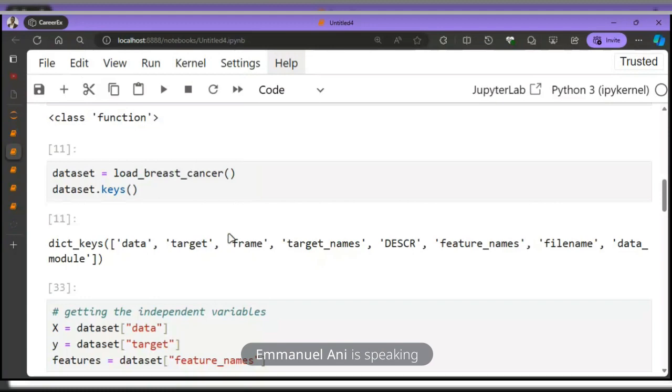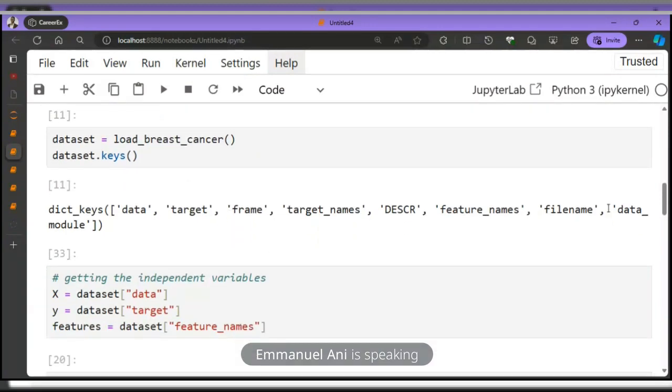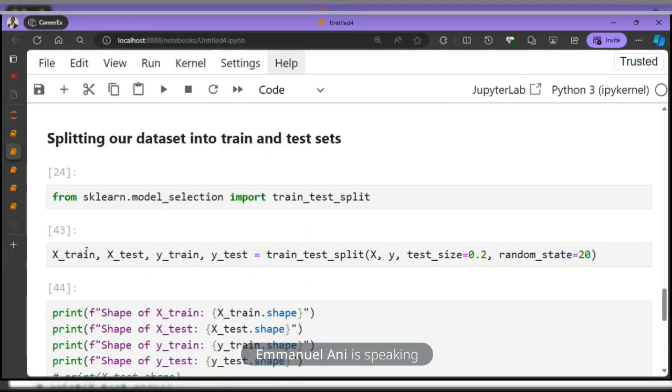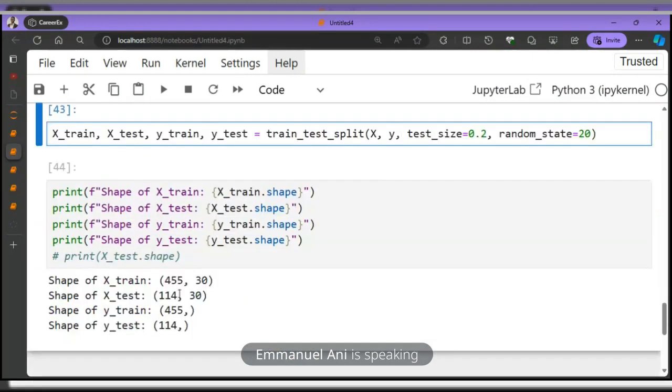You can access each key in the data set and also the specific data that we want and assign it to a variable. That variable we can now use in our splitting as we've done here. We've split the X and the Y, which correspond to the independent features and the dependent features. So we just assessed the shapes of the different data that we split here.